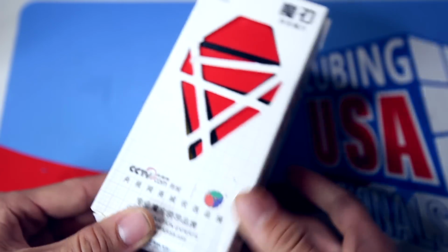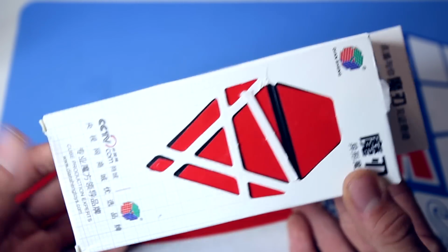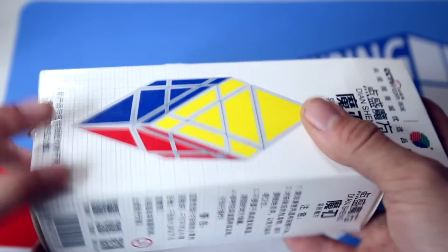So the interesting thing is I got some rare cubes, but I also got some interesting non-WCA puzzles that I don't have yet. Also cubes I have been meaning to buy back. I mean, I placed a fairly large order from this place since shipping would take so long and all that. So anyway, next up, another Diansheng puzzle.